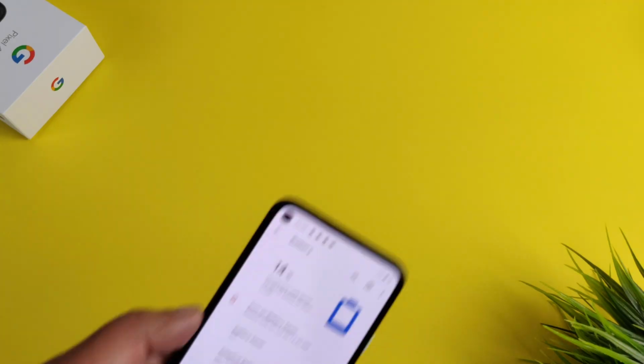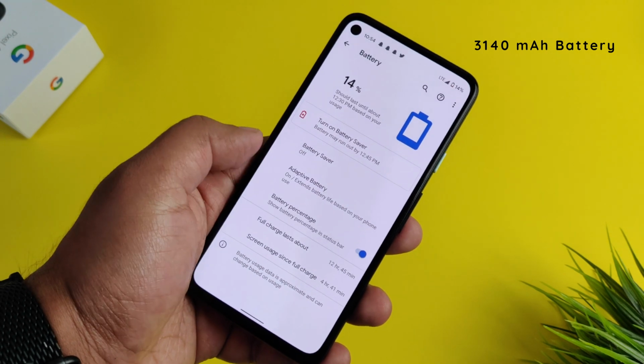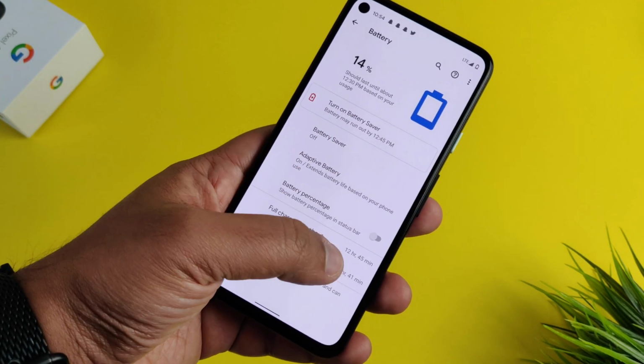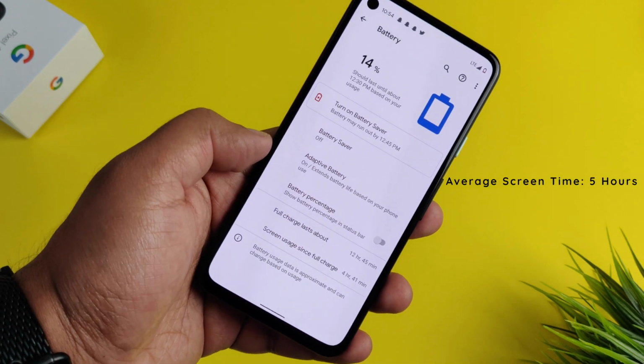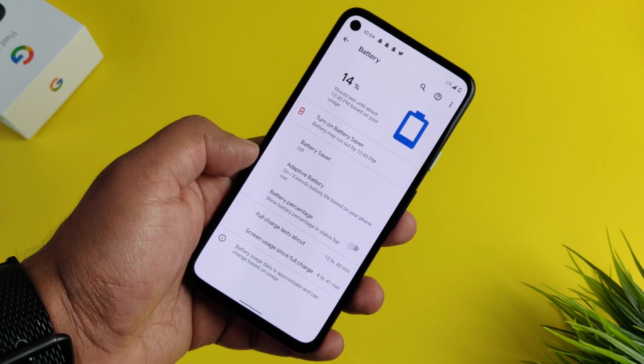The battery life is probably one of the biggest improvements the Pixel 4a has received over the Pixel 4. The Pixel 4a features a 3140 mAh battery, which is really sufficient for an average typical phone user. I've been using the Pixel 4a for over a month now, and with an average screen time of 5 hours, which includes gaming and watching videos on Netflix, it did last me throughout the day, so I'm certainly not disappointed with the battery life.